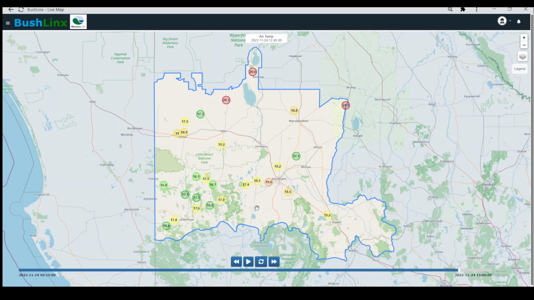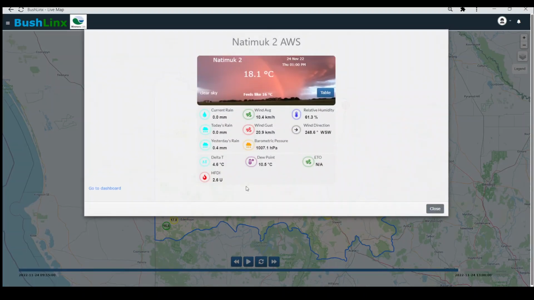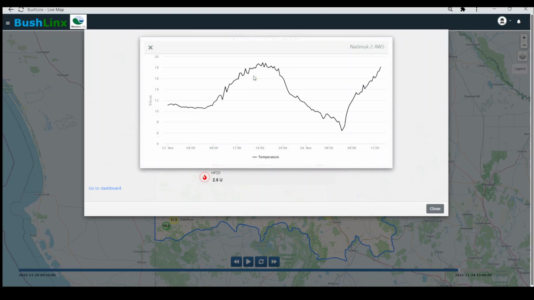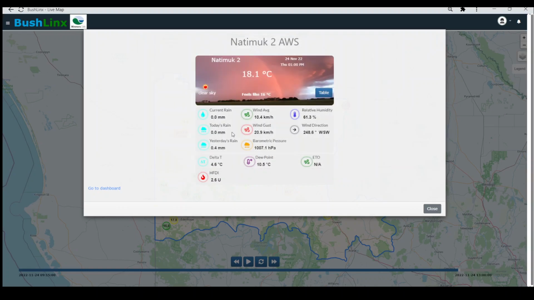For the Wimmera system here, when you click on any of these sites, at a Mach 2, for example, you'll be able to get the live data panel that comes up, the weather panel, I should say, which allows you to see all of the sensors for the latest timestamp. Clicking on one of these sensors will bring up a chart for the recent data, and that works for all of the sensors here. The table is, of course, tabular data.